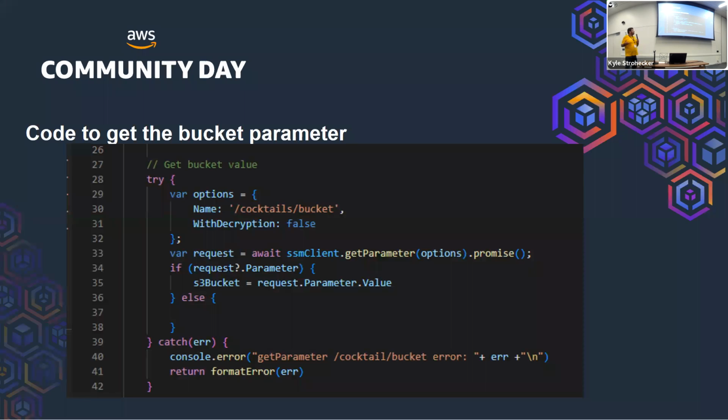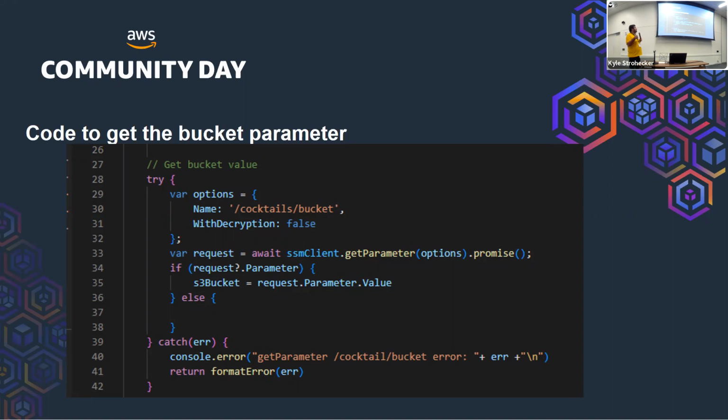Then I'm going to use it, right? So I'm going to skip right down to the bottom here, but when I catch an error, I'm going to call that function with the error message, and it handles it. I don't have to retype all those lines of code to deal with the error message and make a beautiful JSON to send back. Now at the top here, I'm getting that parameter from the parameter store.